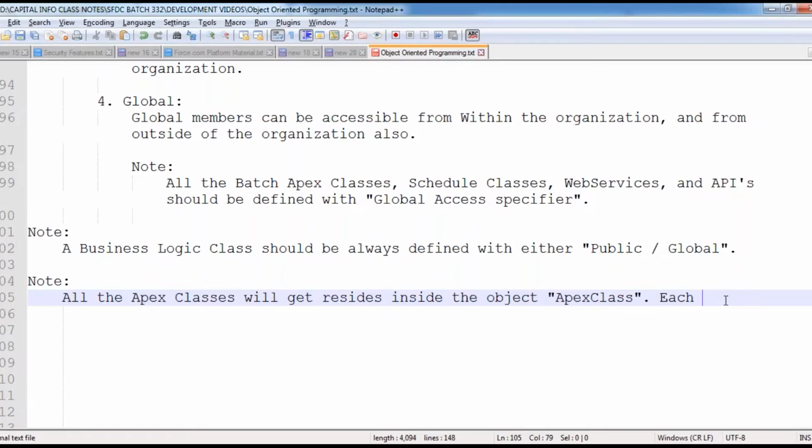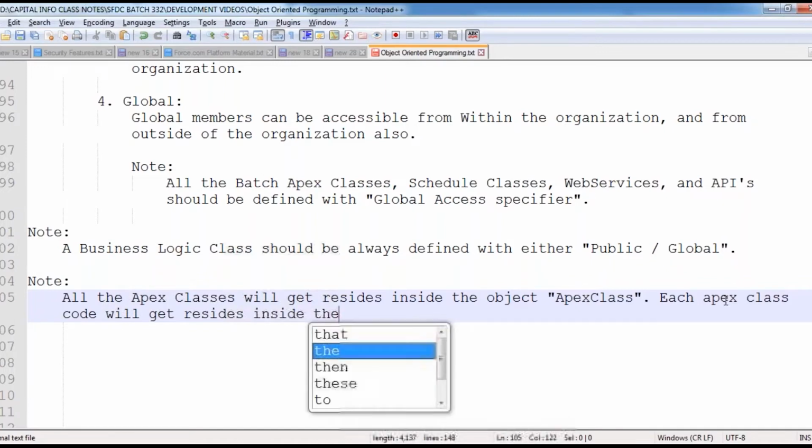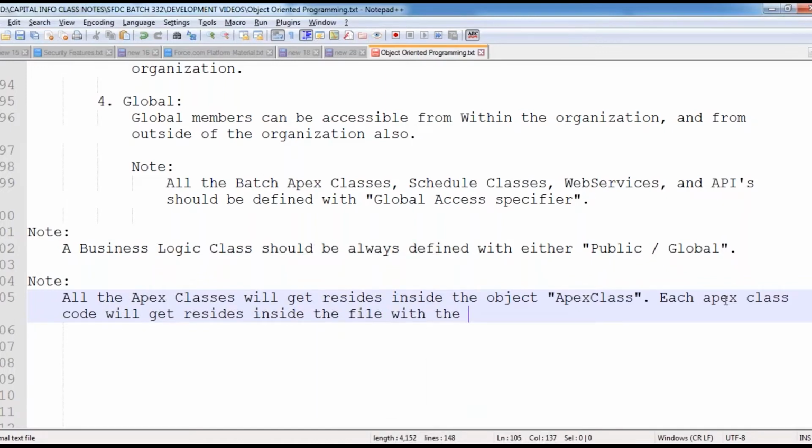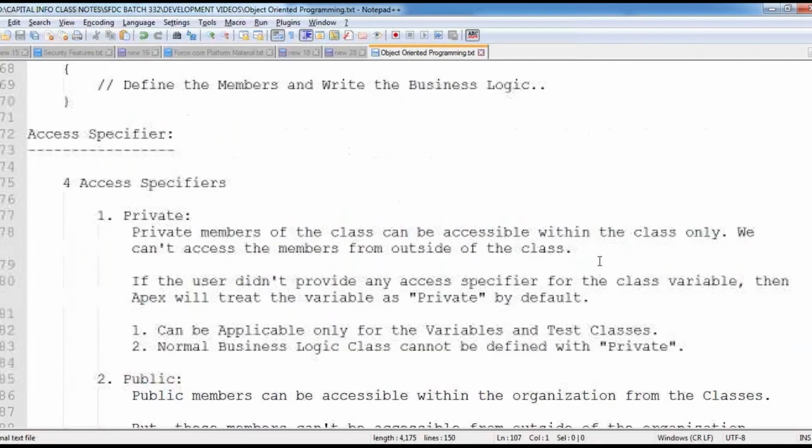Each Apex class code will reside inside a file with the extension .apxc. apxc is the extension for each and every Apex class. Apex means Apex, C means class. So each and every Apex class code will be stored inside a file with the extension .apxc. So this is the functionality of access specifiers inside your Salesforce instance.